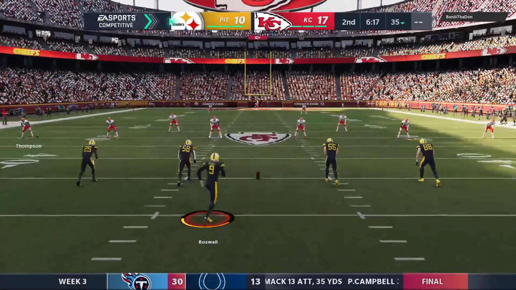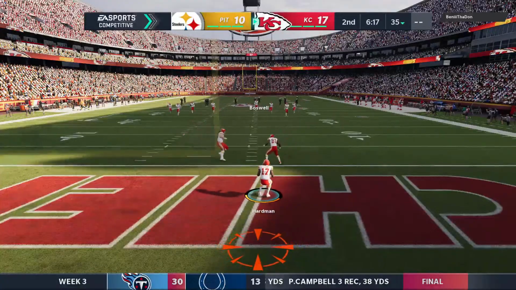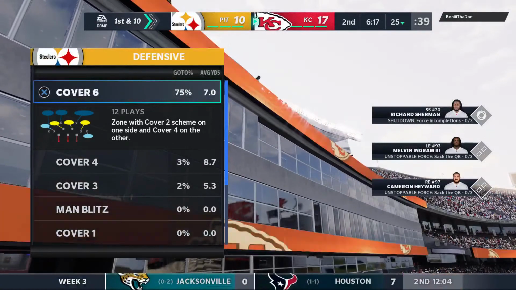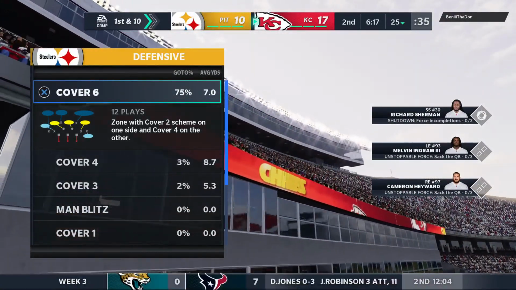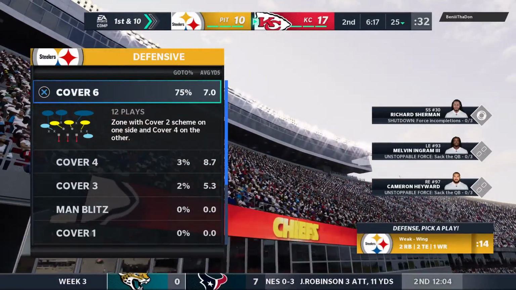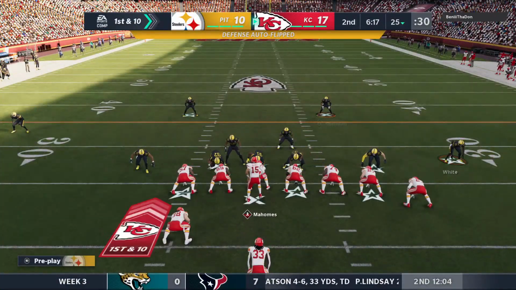Boswell now to kick it away after the touchdown. And that one will bounce out of the back of the end zone, so we will start here at the 25. The Chiefs offense about set to begin this drive.